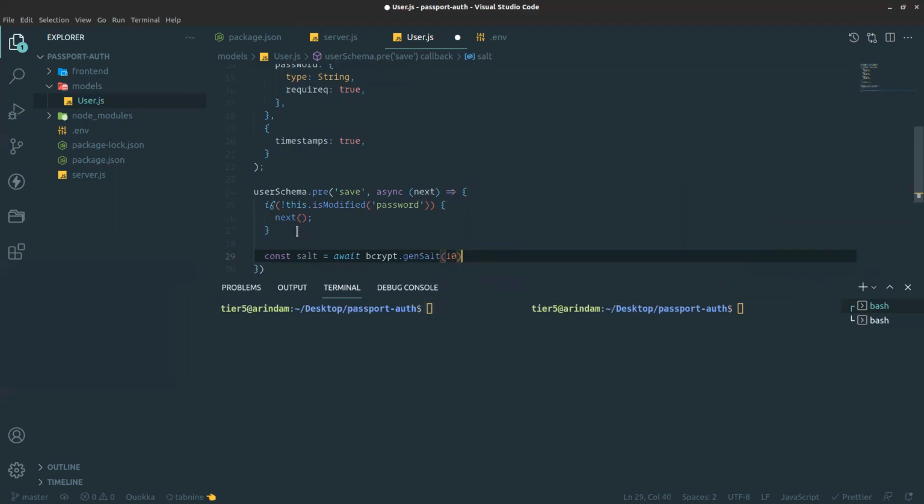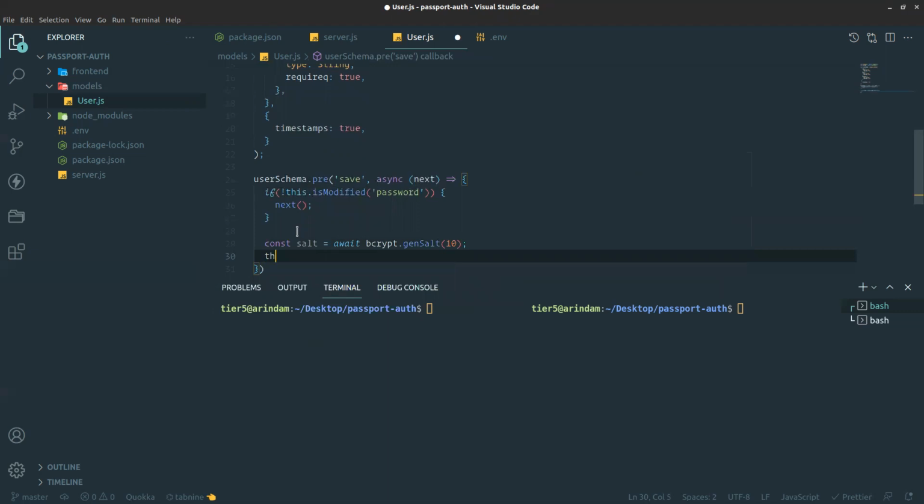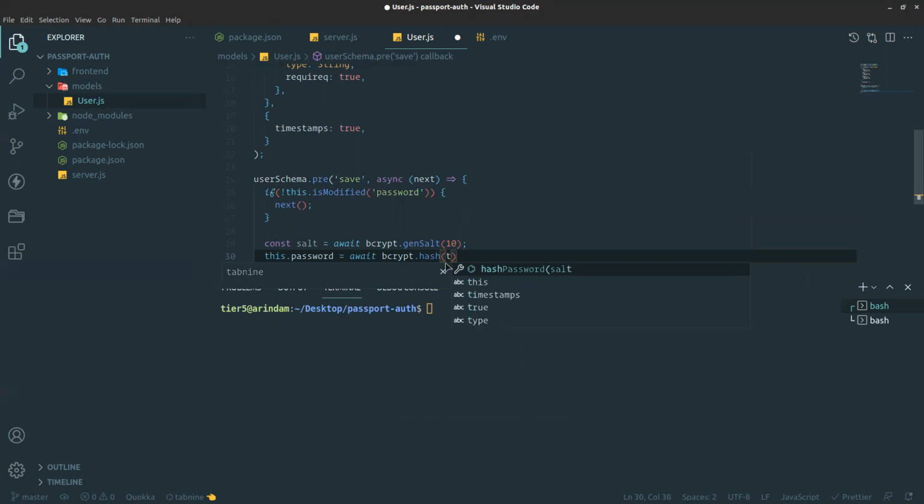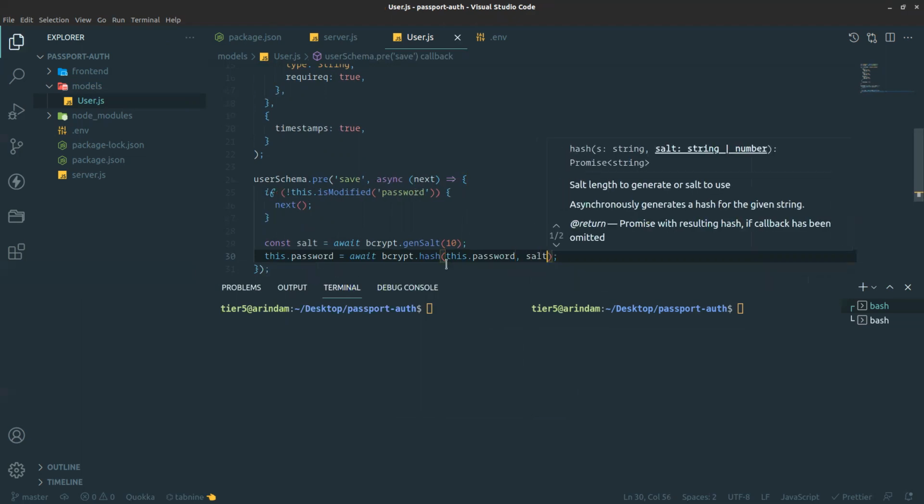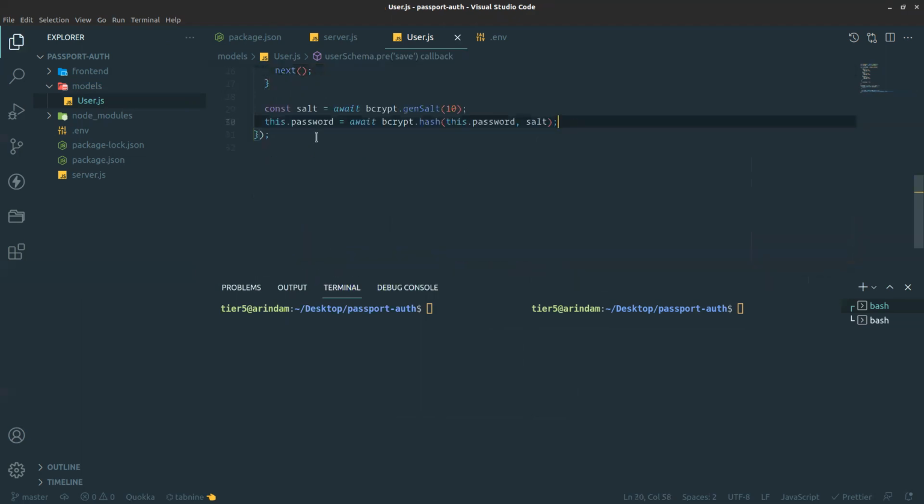You need to put one value, 10, and then this dot password equal to await bcrypt, then we need to hash. So use hash. So this is this dot password, then salt. Okay.